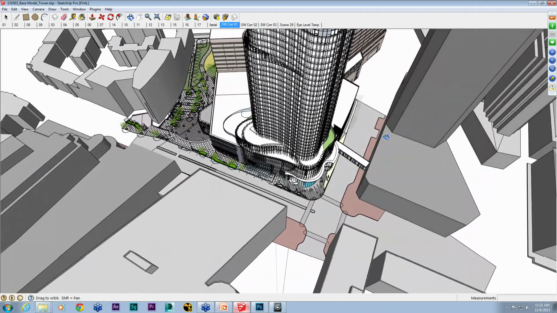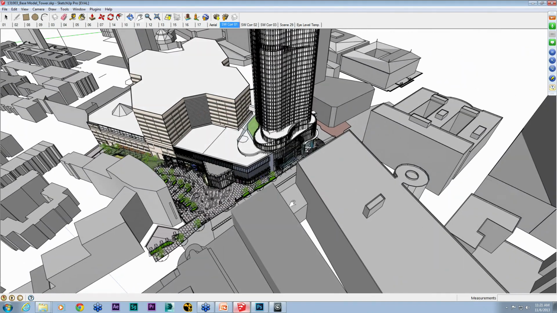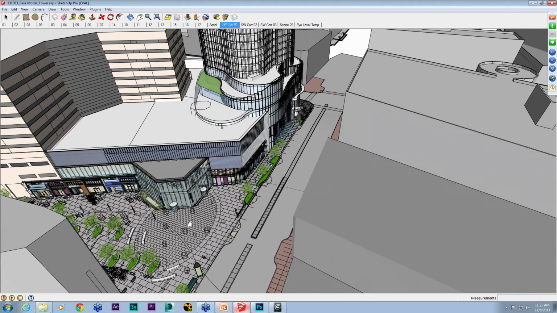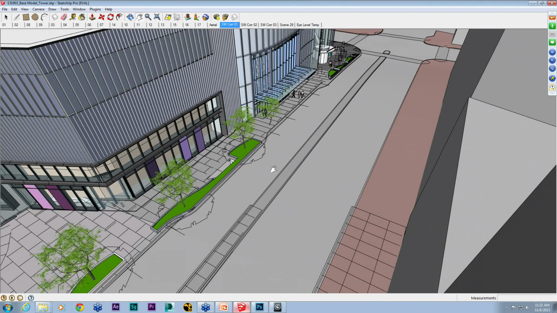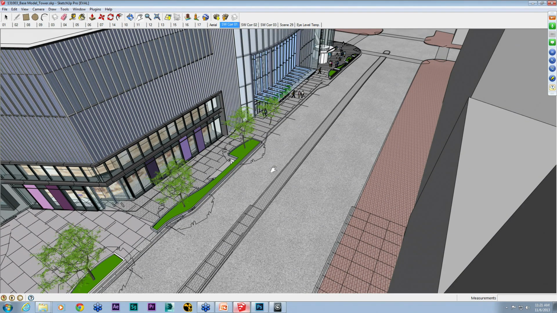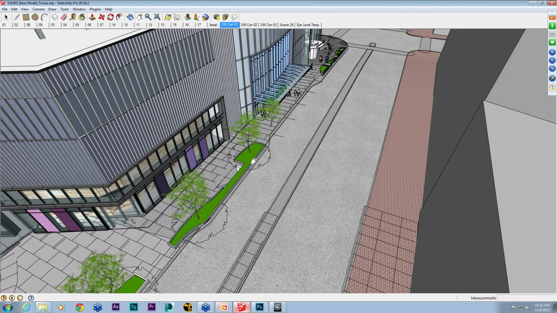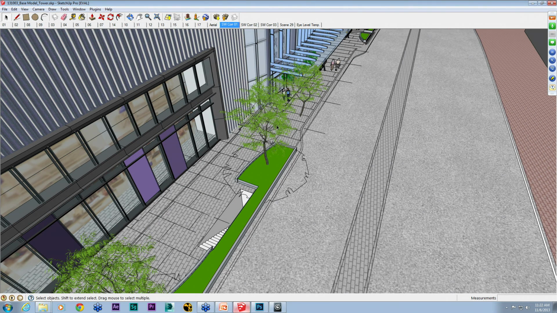So how do we do this? One of the things I do, first thing I do, is I'll clean up all the context buildings, right? And then looking at the other pieces or the other assets, what I want to do is start identifying things that I can get rid of that are going to make importing in Max a problem. Specifically things I know that we're going to replace. So one of the first things are things like trees.